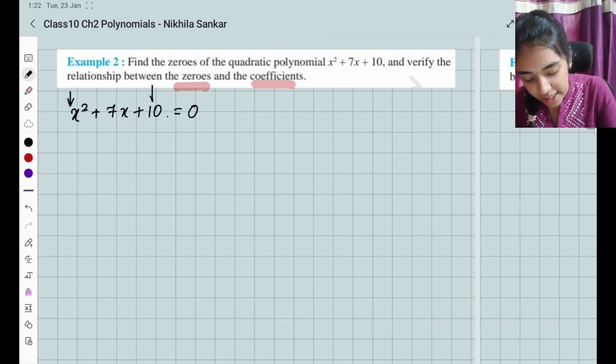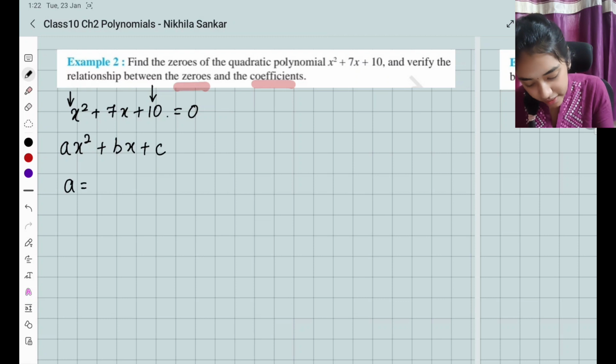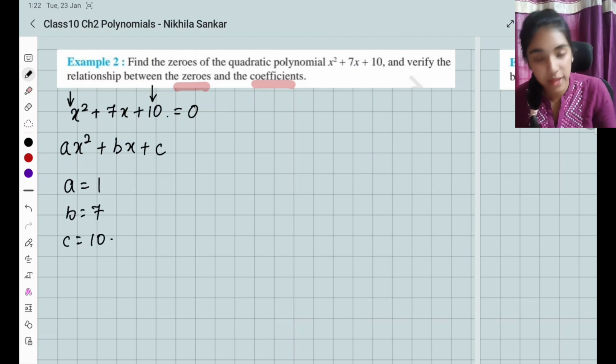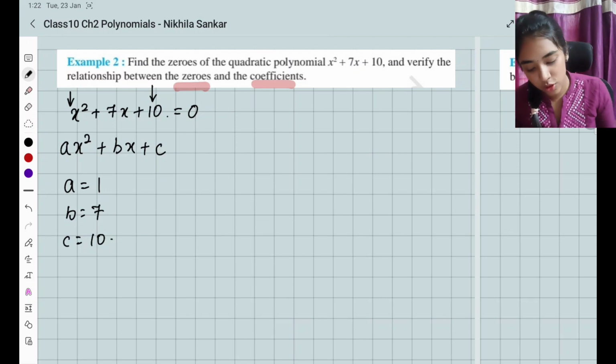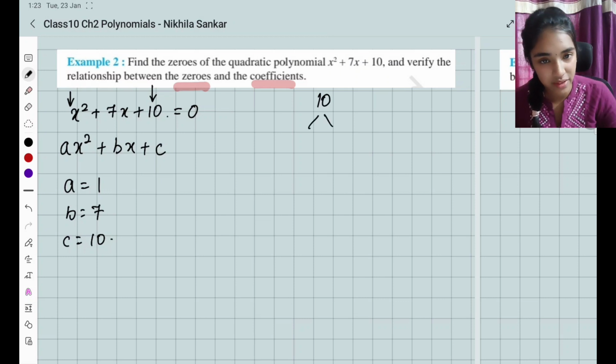Okay, so what is here? 10 is there. So you have the coefficient. Now how can we write this? If we write ax square plus bx plus c, I have a value equals 1, b value equals 7 and c value equals 10. Can we write it like this? We have seen all this a lot. We have seen splitting the middle term. So from this you have the product has to be 10 and the sum has to be 7. So for 7, how can we write 10? You can write it as 10 into 1 or 5 into 2.